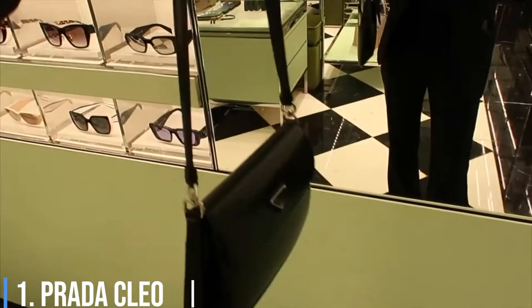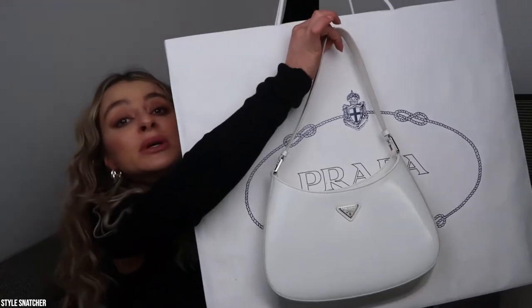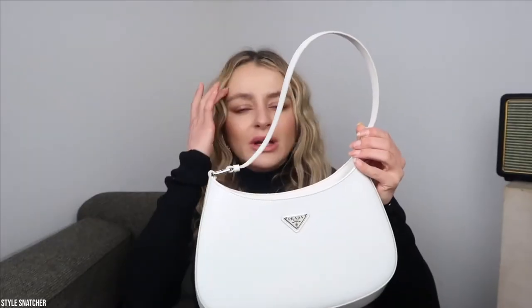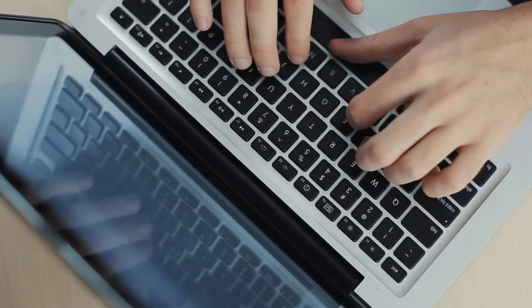Number 1: Prada Cleo. The Cleo bag made its comeback in Raf Simons' debut collection for Prada and has become a must-have ever since. The style is both chic and versatile, and can serve as a statement with pops of color in red, green, and more. Prada relaunches some of its iconic bags like the Prada nylon re-edition 2000, 2005, and 2006, and has recreated the Cleo bag from its 90s archives. A total classic — minimalist, sleek, modern chicness emerges from the Cleo bag in every way, and its slight shining leather gives a new modern look. Do let us know in the comments which one you love the most.